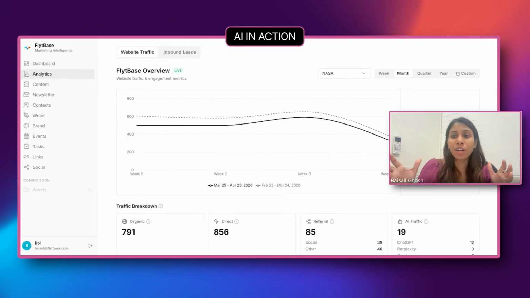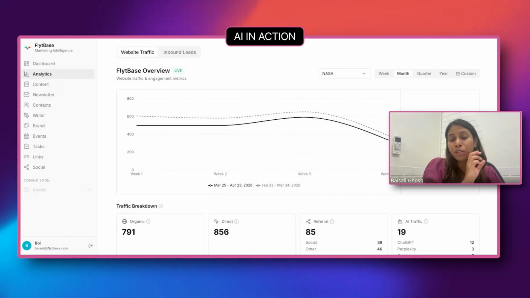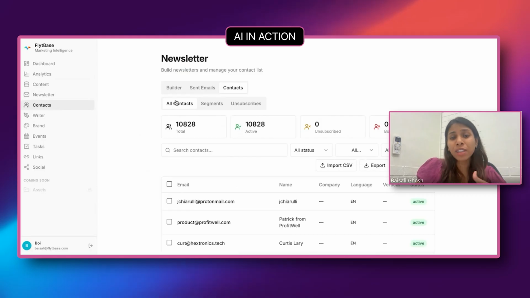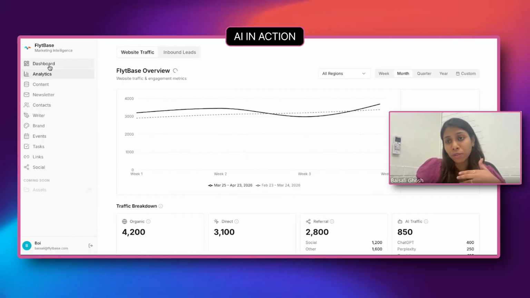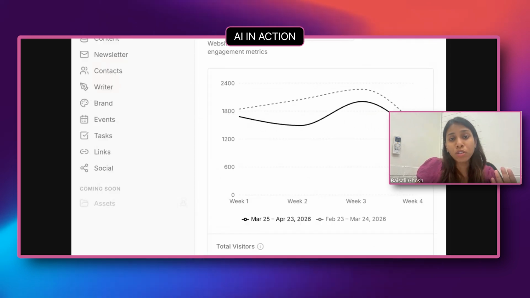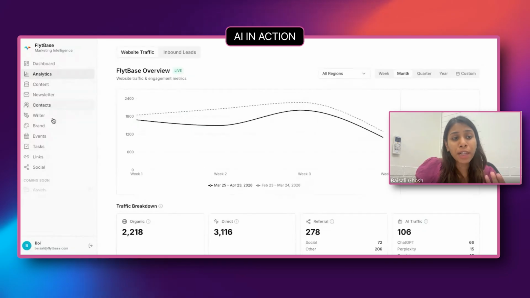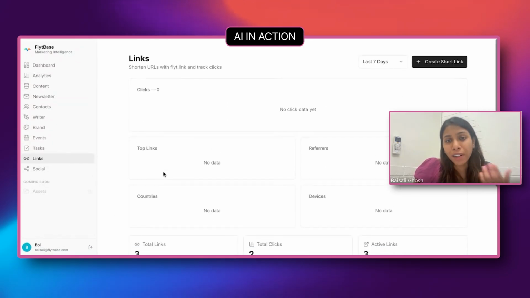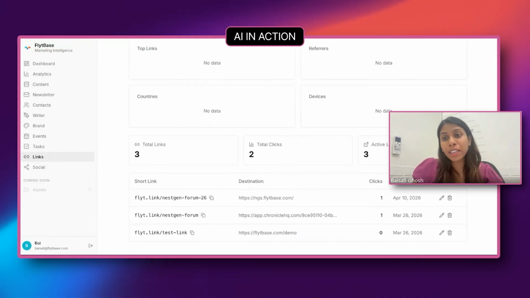So this platform serves as my one place. I don't now have to open a marketing platform for newsletter sending, a platform like Google Analytics to see all of it, or HubSpot to go through my contacts. Everything is automatically added here. Even, we used to use a link shortener, for example. You probably use dub.co. So we already have something called flight.link. This is also something that I've newly built, where I can create these shorteners here itself.